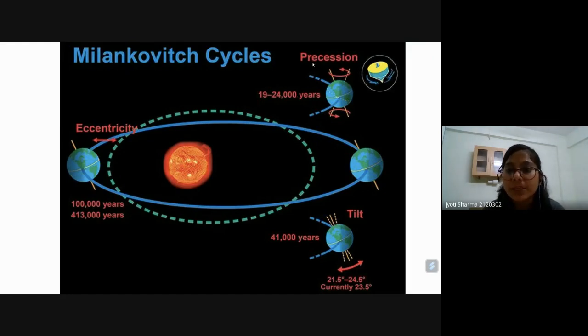And if we talk about the precession, because of the season change and because of the rotation of the earth, the regions that are getting insolation get changed. Okay, so this is known as the precession. But the point is that these take thousands of years, whereas the climate change that is happening is happening rapidly. So what can be the reason? These natural forcings are causing climate change, but they are not very significant right now. And the reason is we, the humans, are making the climate change.